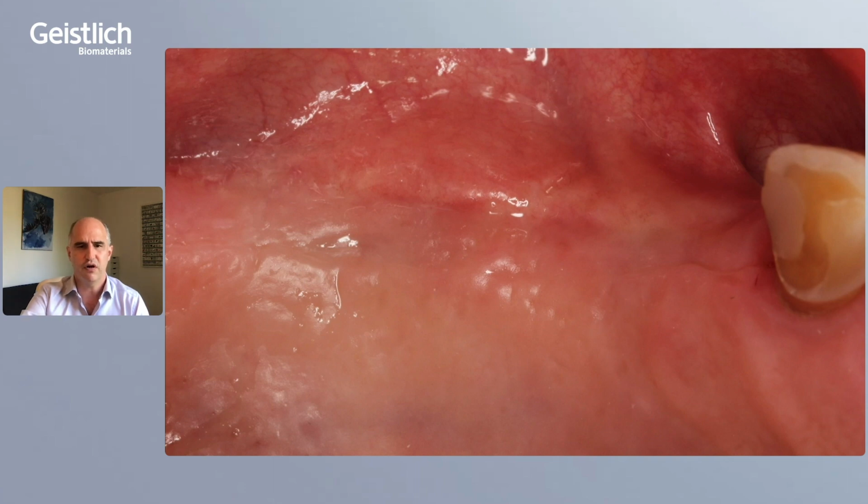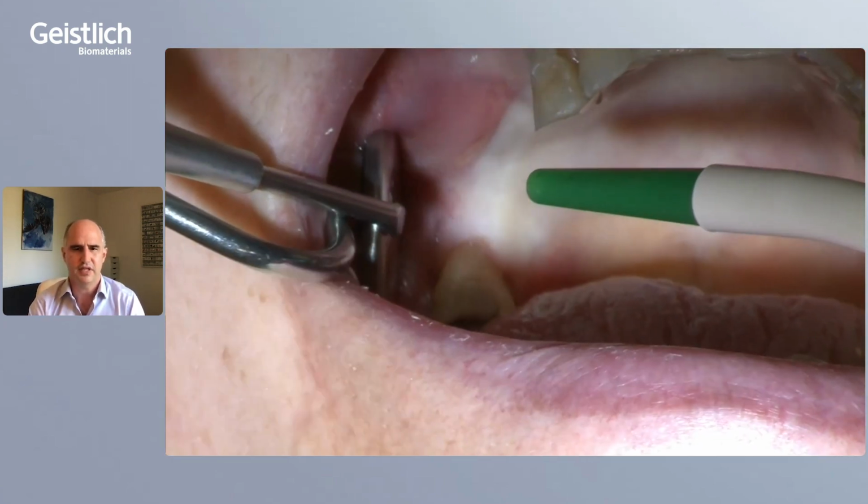Now, of course, we know that this material heals quite well, and this is already the situation 4 months down the road after healing of the implants. And you already see from a clinical perspective, there seems to be a difference. So the soft tissue is thicker, the soft tissue looks more pronounced. And of course, this is what you can use at the time of second stage.